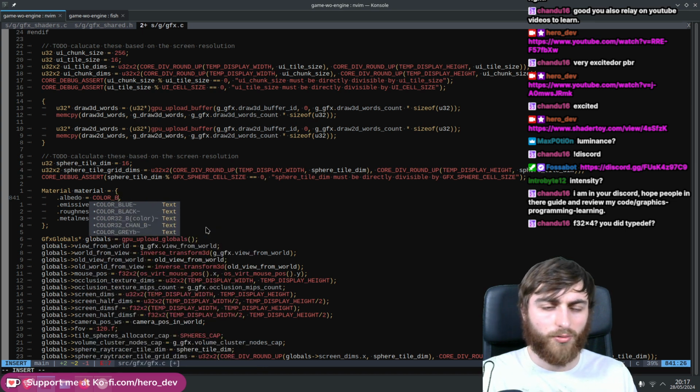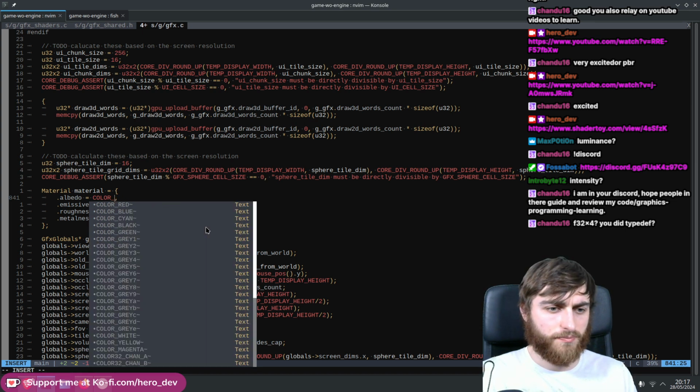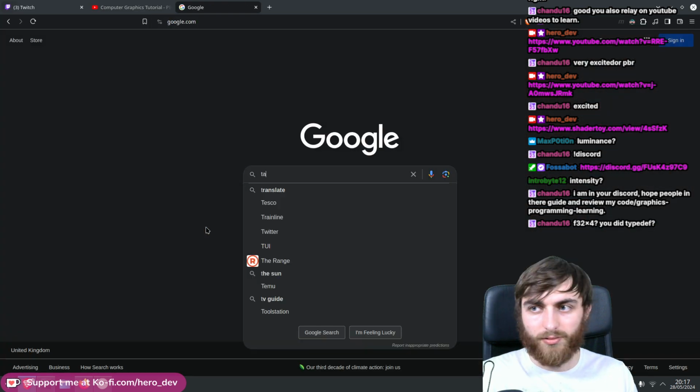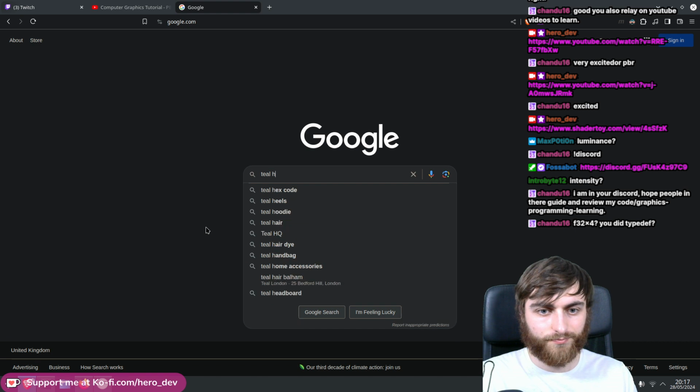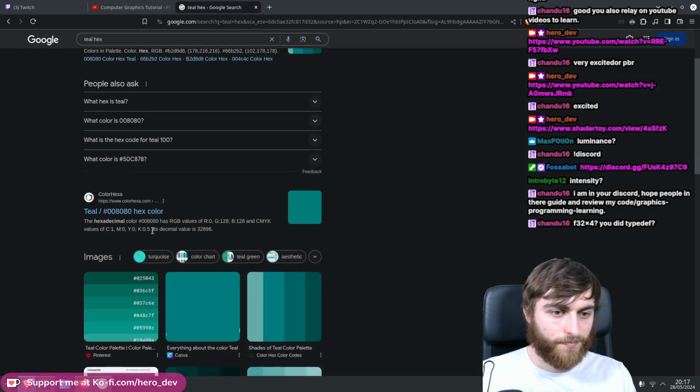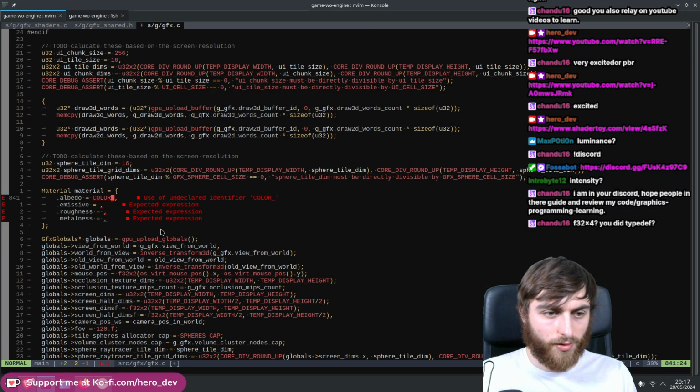Let's do, well, blue's really ugly. You know what a good color is? Teal. Get that one in. So 008080. So we've got to reverse that the other way around.